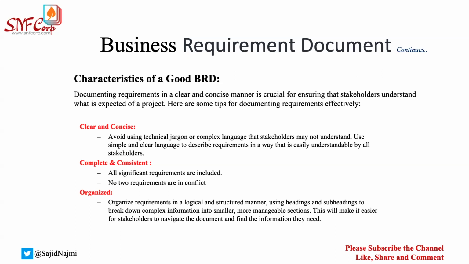Like you see my notes here, I've written main headings, subheadings, and I've also written continues. That tells you, okay, we are continuing the business requirement document training. Now you see I have written the definition in a different font, different size. Now these sections are in red, and then I have bulleted these points. This is what I'm talking about in an organized way. So if you do not write in an organized way, this will not be easy for someone to understand, and that will also create a problem. They may understand or interpret things differently. So you should not do those things.